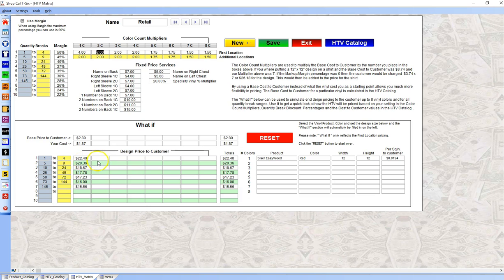And so each one of these is as we add a color in there, okay, up to our 8 colors. So you could sit here and adjust this stuff until you're comfortable with what it ends up telling you is going to be charging.